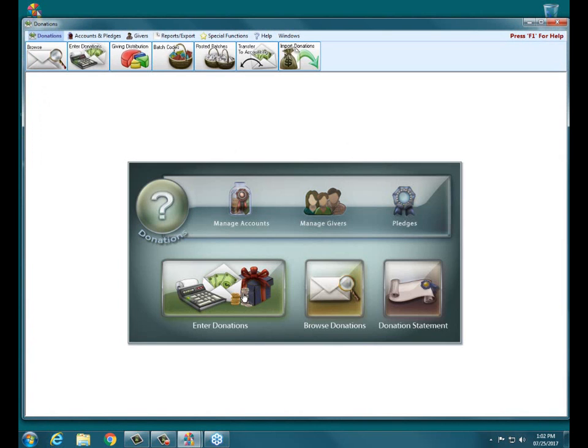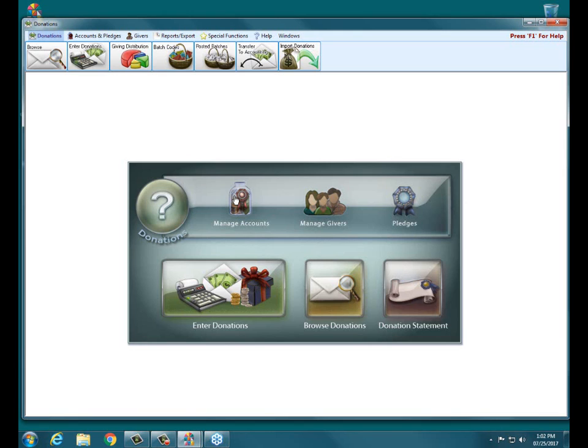The things we're talking about here in our presentation today require a couple of things to be set up in advance. You have to have your donations giving accounts set up here in donations, all of the church approved entities that people can contribute to, so your general operating fund, your building fund, things along those lines. And then over in the accounting module, you also have to have your chart of accounts entered. So those things have to be in place first.